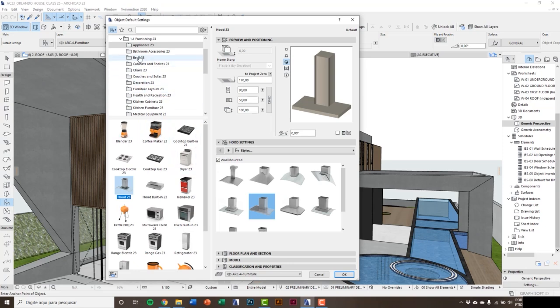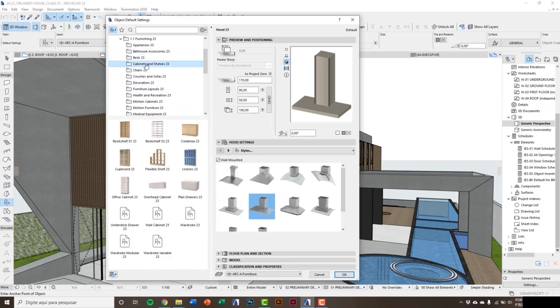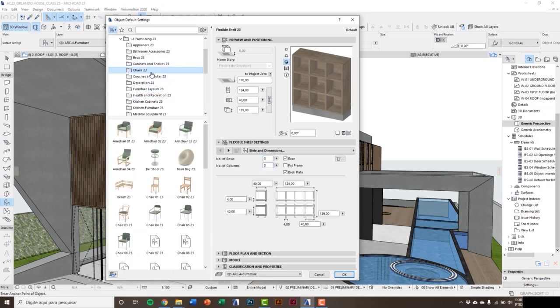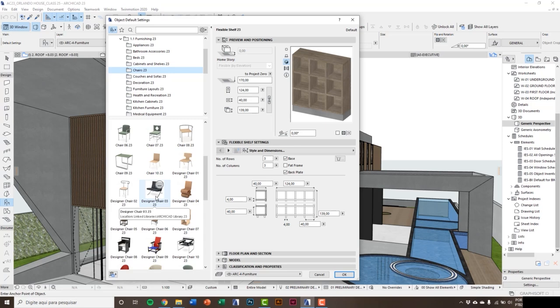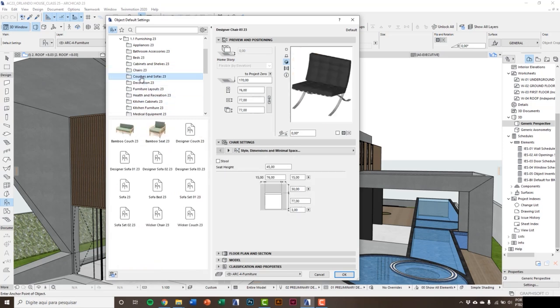After, we have bathroom accessories, beds, cabinets and shelves, where you can define, for example, the number of rows and columns. Chair types, including some famous ones like Barcelona chair by Mies van der Rohe. Couches and sofas.